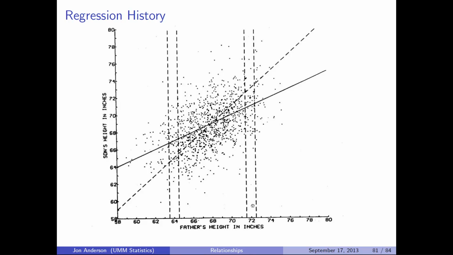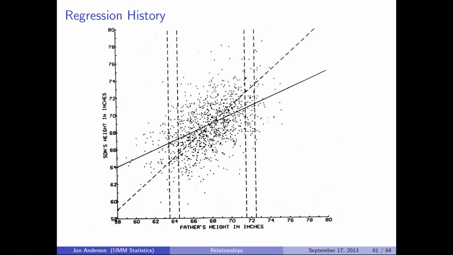But the problem was, when Galton started looking at this scatter plot closely, there's a very disturbing thing happening here. Let's take a look at some really valuable fathers that are very tall, 72 inches in height, and their data values are in this strip of dashed vertical lines. Here's all the father-son pairs for tall fathers, 72 inches of height basically.